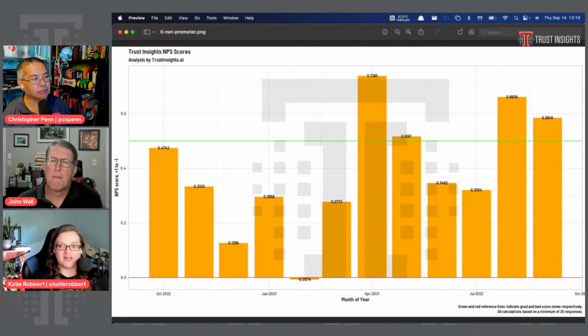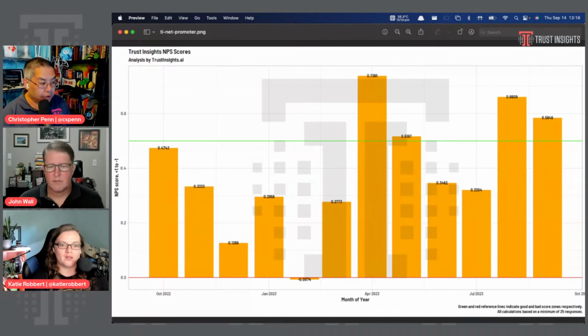I look at this and I'm like, that's great, we're up. But you can imagine, Chris, what my first question is going to be. So what? Why? What's the difference? How do we know what we're doing well? What changed? There's a lot to unpack when you see a very simplistic chart like this. You might be thinking, oh, I can present a very simple chart and people will understand it. Yeah, I see that we're up, but exactly, so what? What do we do about it? How do we know what's working? And then the million questions start to come. So where do we start to unpack that information?